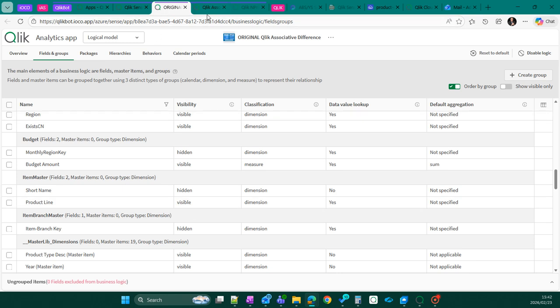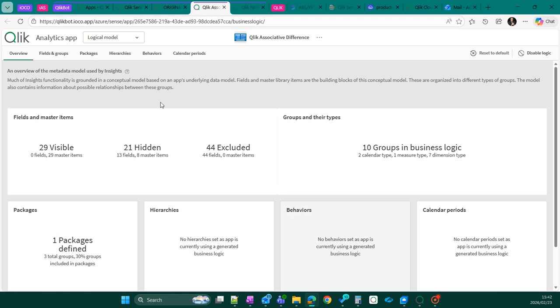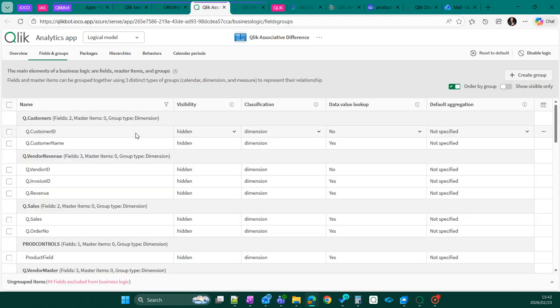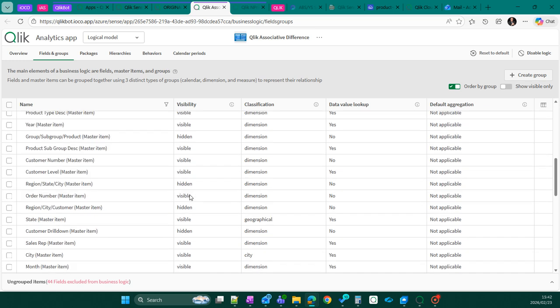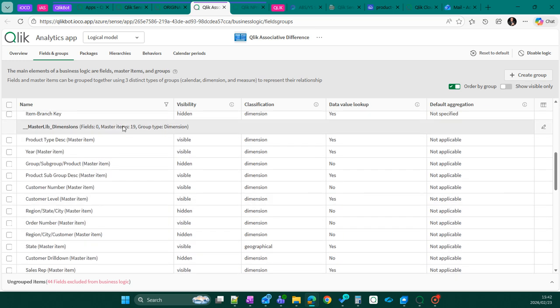So really, all I did was a very simple thing. I went in and said, listen, all the table and field combinations here are all hidden. I don't want the Insight Advisor to use these nor expose them to the business user. So I've hidden them away, and I want you to focus on my master items.